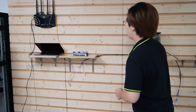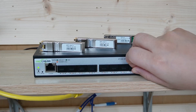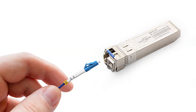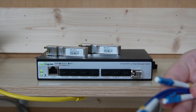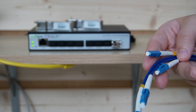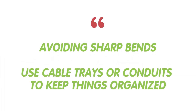Step 2 is the physical setup — let's get physical. First, we'll connect our SFP Plus module into the switch. We are using a BD SFP Plus module, so you can transmit data in both directions on a single fiber strand, reducing the amount of fiber needed. Let's slide it in. Today we are using this full-strength fiber optic cable. I recommend pre-made fiber optic cable to save time and avoid cable handling errors, to ensure you're running the cable correctly, avoiding sharp bends, and use a cable tray or conduit to keep things organized.